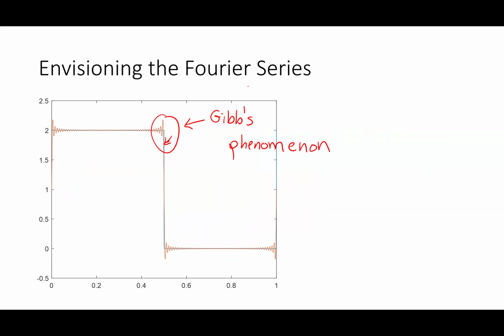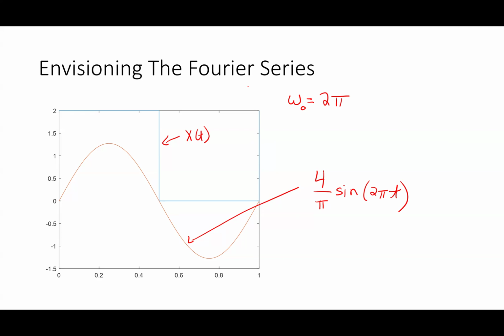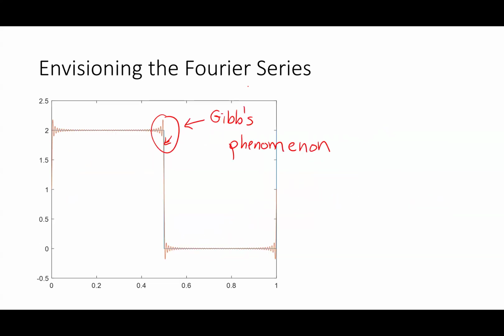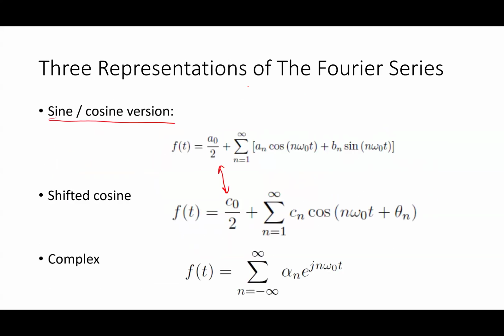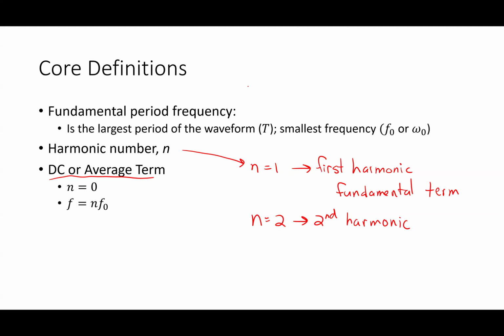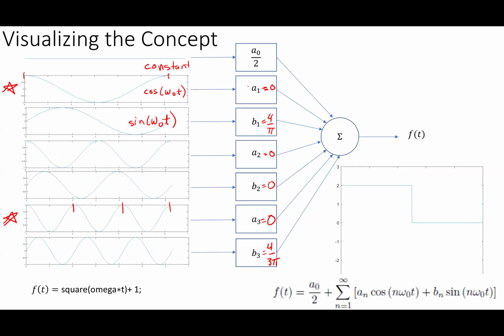So, did I ever use a cosine? I never used a cosine in that process. Now, again, it's not obvious why. No one would just guess that off the top of their head. There's a way of calculating that, and we're going to get to that. But I can see that A1 is equal to 0. Why is A1 equal to 0? Because I don't want any cosine. It doesn't take any amount of cosine to build that waveform. And that's why A1 is 0. It makes sure that this term doesn't appear in the series.